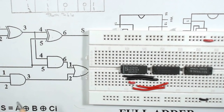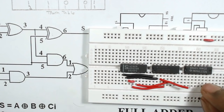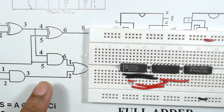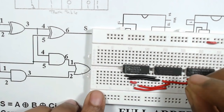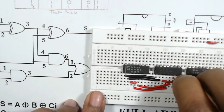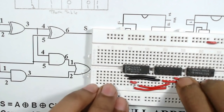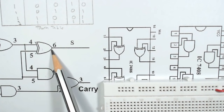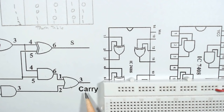Pin number 3 of the AND gate is connected to pin number 2 of the OR gate. So 1 2 3 here, 3 is connected to pin number 2 of the OR gate, and pin number 6 is connected to pin number 1 of the OR gate. So here is the 6 and this 6 is connected to pin number 1 of the OR gate. 6 is the output that will represent sum and 3 is the output that will represent carry.